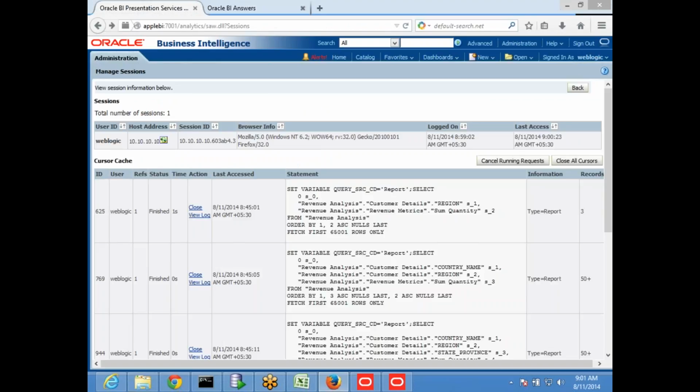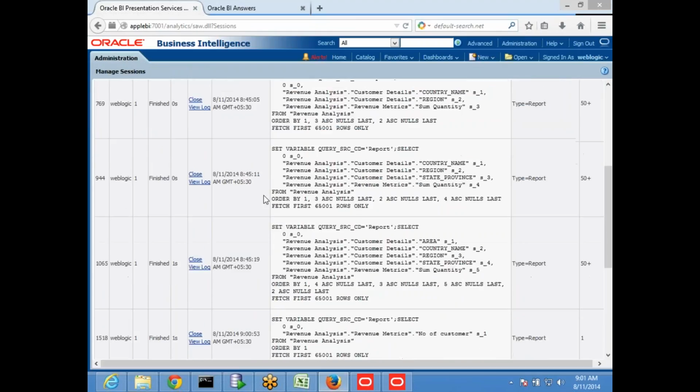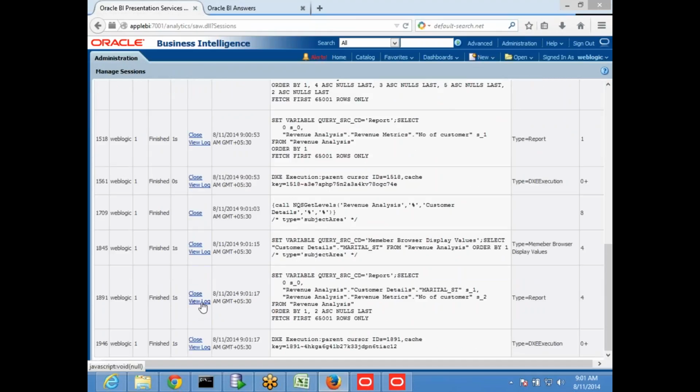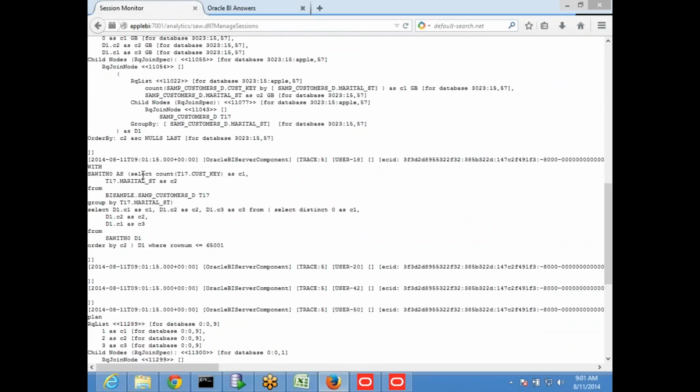And if you go and see your SQLs here, select customer key, marital status, it knows that both are the same table. So it is not treating them as two tables.